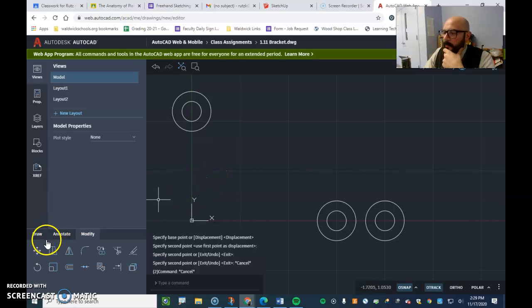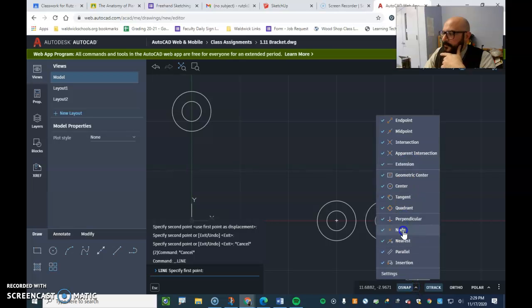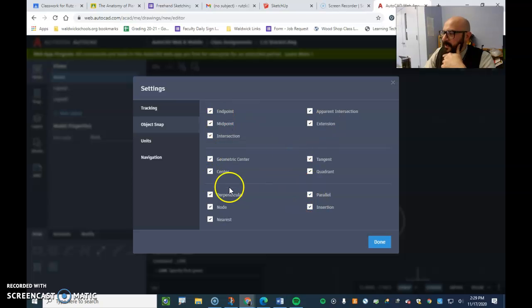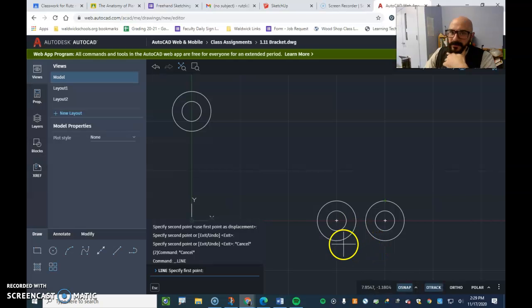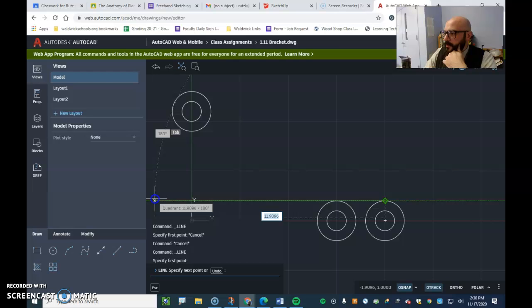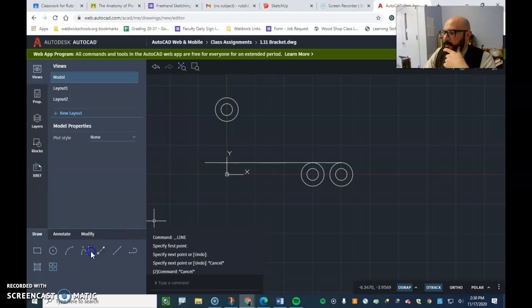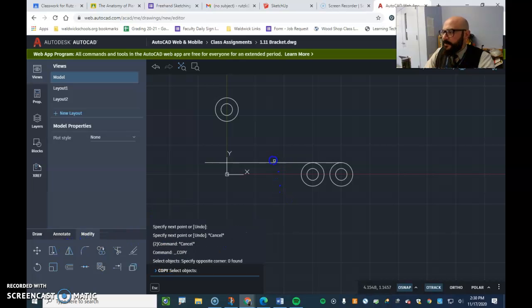Okay. Now what we're going to do is apply a horizontal line, and I have to make sure my snaps are engaged. It takes a minute because you have to do them individually, or you can go to settings and click them in here. I click all of them. I love my snaps. So I'm going to use that line tool, snap, and I'm going to make sure it is horizontal, perfectly 180 degrees. Let's use that copy tool one more time, just because I like it. Select the object.